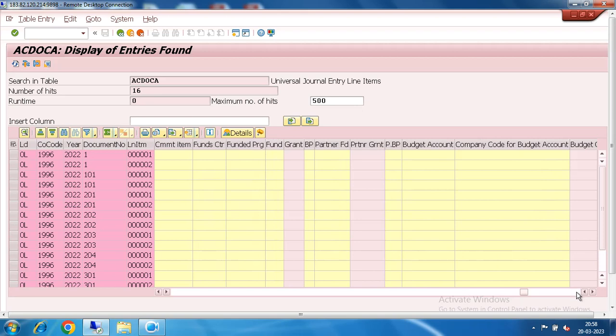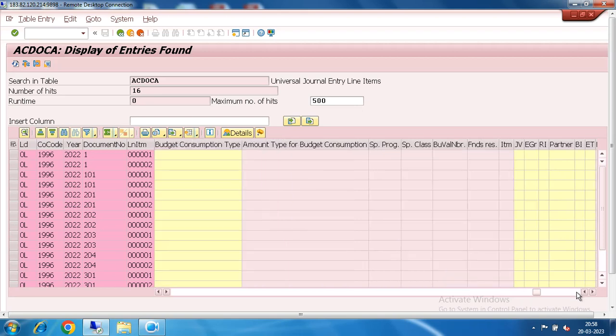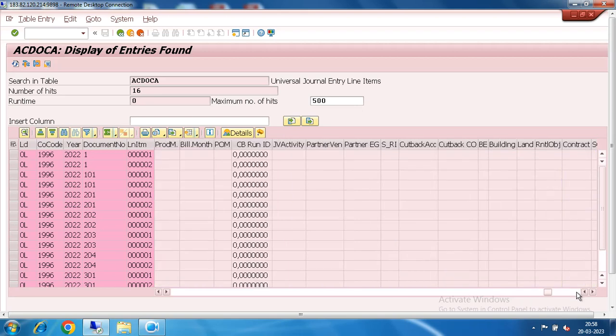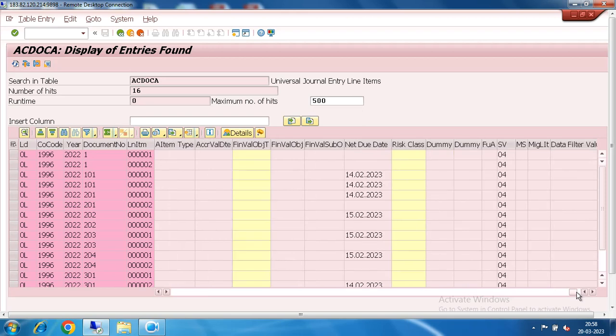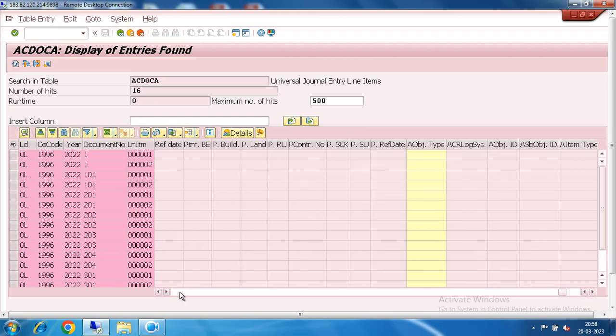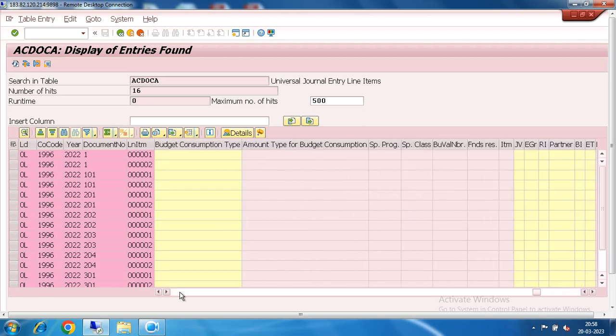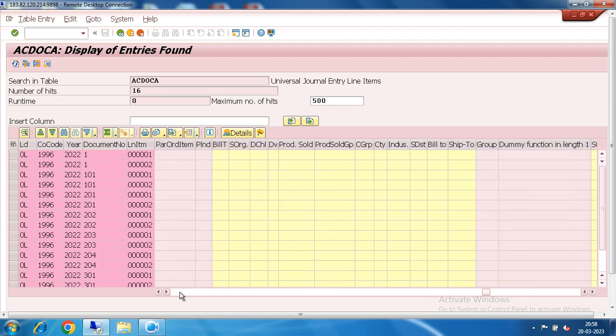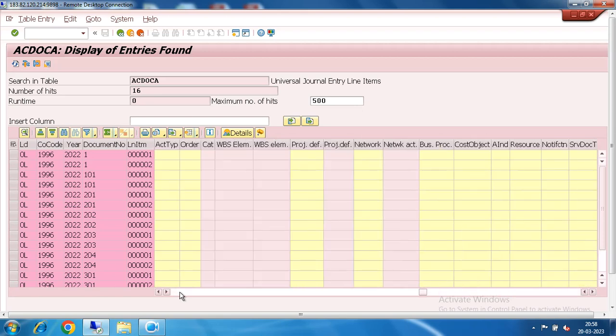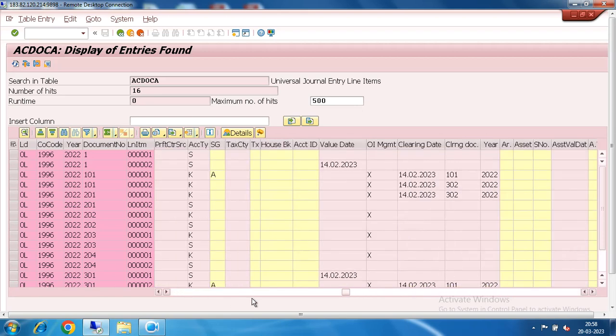Previously, this information was found in different tables. So that was duplication of data, and a reconciliation issue was there. See, net due date is there, risk class is there. So now ACDOCA is such a table which can give us the single source of truth. Basically we are calling it the single source of truth.